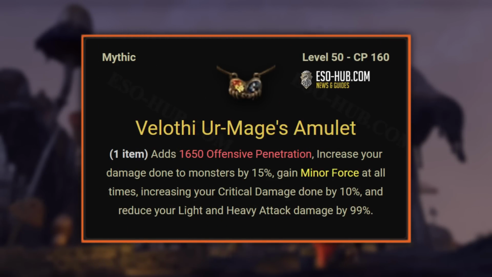And then finally, from the new mythics, my favorite is Velothi Urmage's Amulet. This essentially deletes your light and heavy attack damage, but adds in a flat 15% damage done bonus to monsters, as well as a couple of other nice stats. This works really well on the Arcanist, and it's also great on any class for AoE heavy encounters, or if you just aren't super comfortable weaving light attacks between each skill cast and you never really liked messing with that, this is a good option for you there as well.